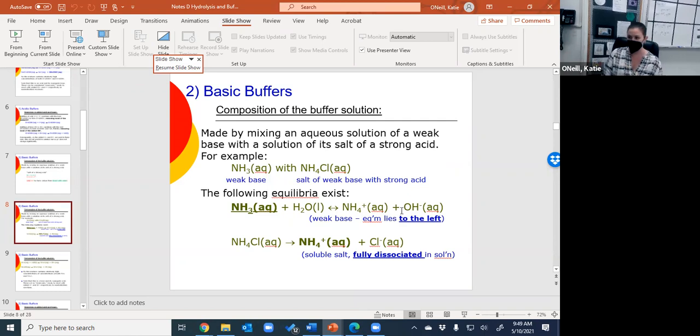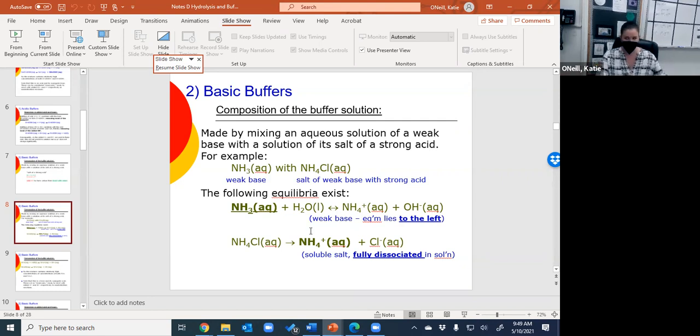The ammonium chloride salt is going to break that ionic bond instantly. Complete dissociation, all salts completely dissociate. And so you get ammonium and chloride in solution. So you have your NH3 and you have your NH4+, the base and its conjugate acid, very prevalent in the solution because of the way the equilibrium and dissociation work.